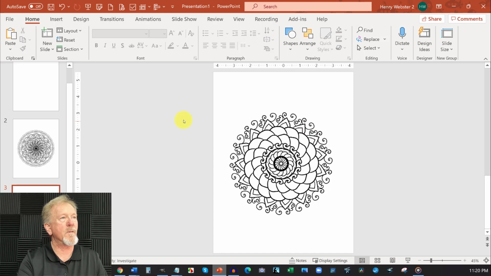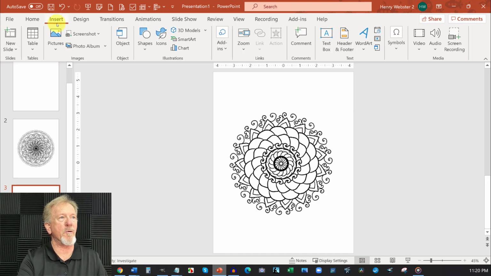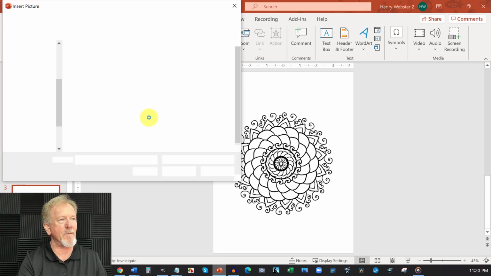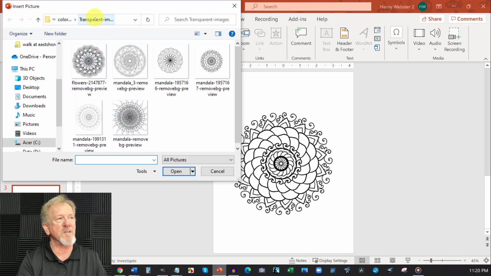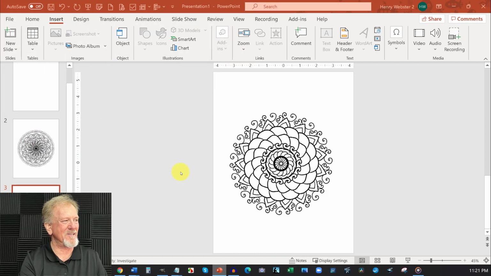Okay, so once again, you can also grab hold of this, grab another image, and add it over the top. And you can overlay another image as long as it's transparent. That's why I have the transparency ones. That's why I went to remove.bg, because I want to have the ability to use transparent images if I want to. Alright, so let's grab this image instead, and we're going to insert that one.